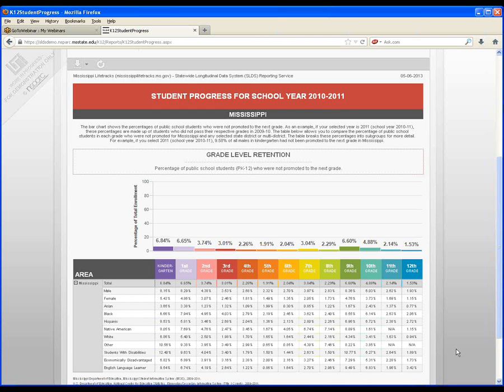Because of being able to link data in this capacity, we're able to evaluate programs such as Allies for Quality Care, such as Head Start impacts, as well as a variety of other things here. So this is really what Mississippi has been building as part of that grand state vision to pull this kind of information together, to link this data, to be able to answer questions that would not be possible. There are a lot of reports in here, but in the interest of time, that'll take us a little off track. So we can go ahead back to the presentation.